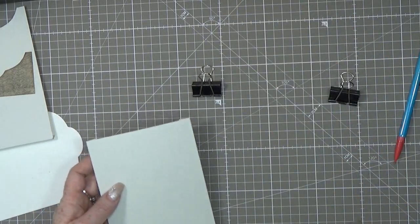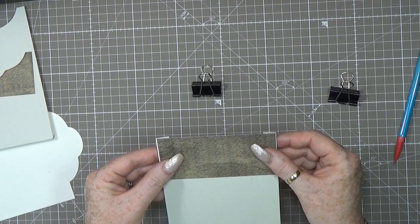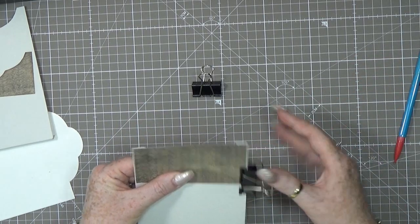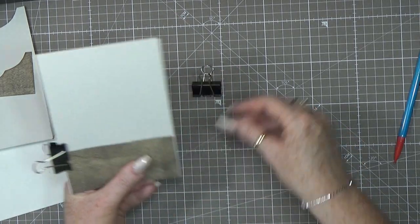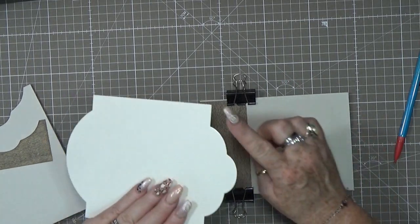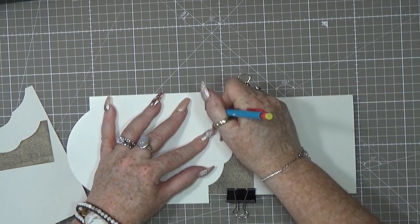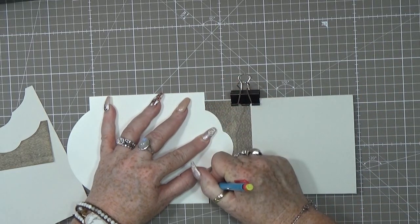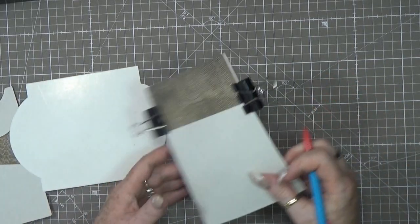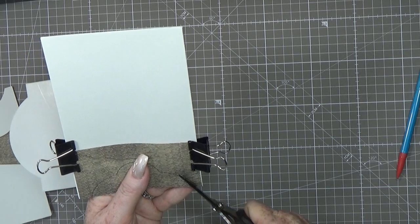Alright, so for those who would like to see me doing this again, just move it all the way up, but keep your sideways in your eyes. Okay. Now this is very easy, these little things, because that is a guideline for making it nice and straight. Perfect. Here we go. Can it be that easy? Yes, it can be that easy. Cutting it out.